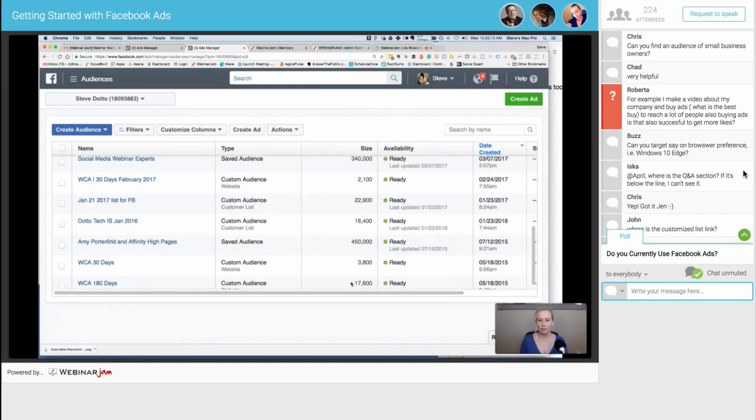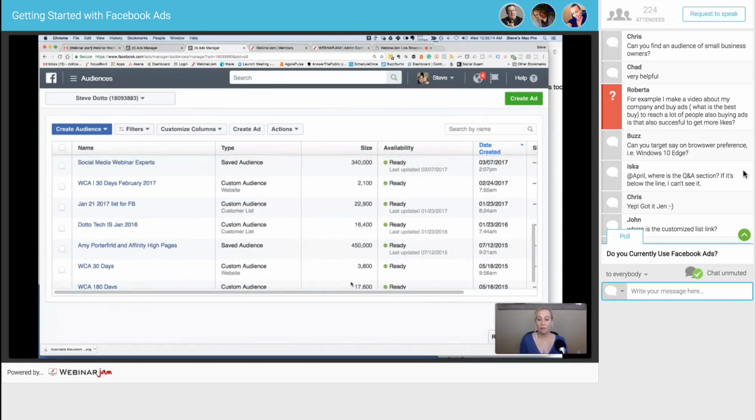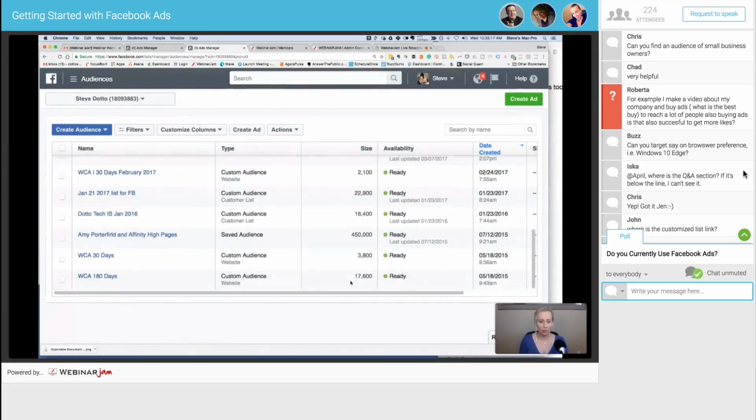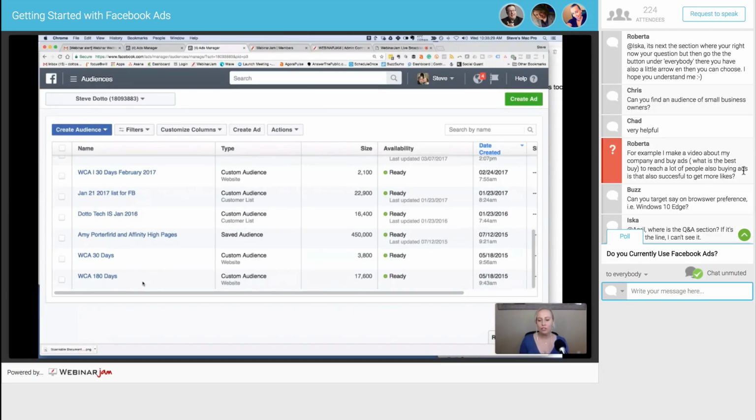The second you have a Facebook page, or the second you have a website, you need to have a pixel on it, whether you're advertising or not. Just do it. If you take anything out of this today, just go put a pixel on your website, because it doesn't matter if you're advertising now or later. You start collecting that data from the moment that you have that pixel on. So if 6 months down the line, you decide, you know what, I do want to advertise, you have that data to come in and create the custom audiences right off the bat, even if you don't have an email list.